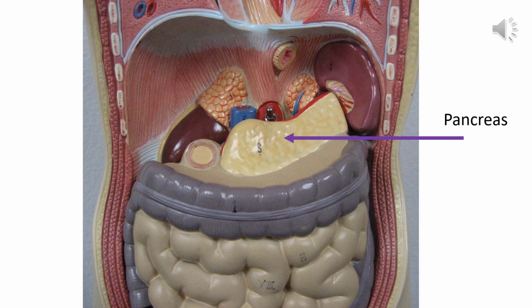Insulin's the one that helps you store glucose. If you eat sugar cookies for breakfast and drink cherry Cokes, don't do that, that's not good for you. But if you do eat sugar cookies and drink cherry Coke for breakfast, you'll have high blood glucose levels and your pancreas will secrete some insulin to try to store that glucose and bring those levels back down for you. Insulin is going to be one of those hormones in the endocrine system.